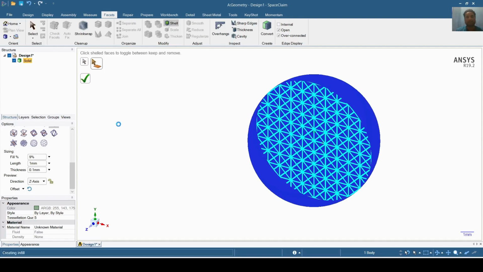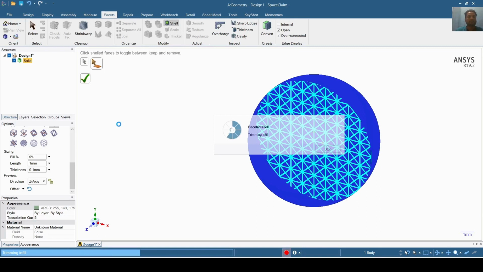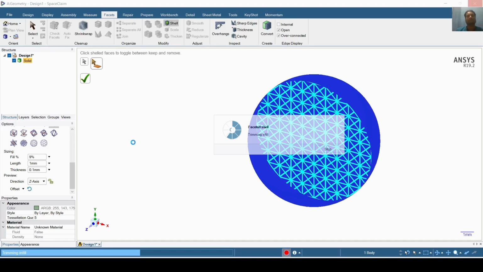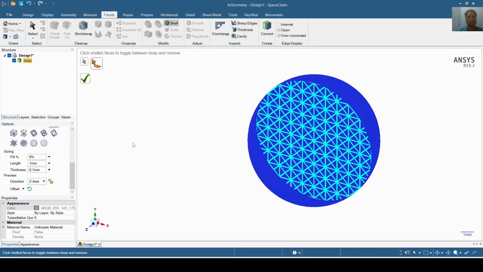Now the lattices are formed in the form of facets, and I will convert them into solids, and I will not merge the faces to save my time. You can select the option, and yes, it will take less than 1 or 2 minutes to complete.